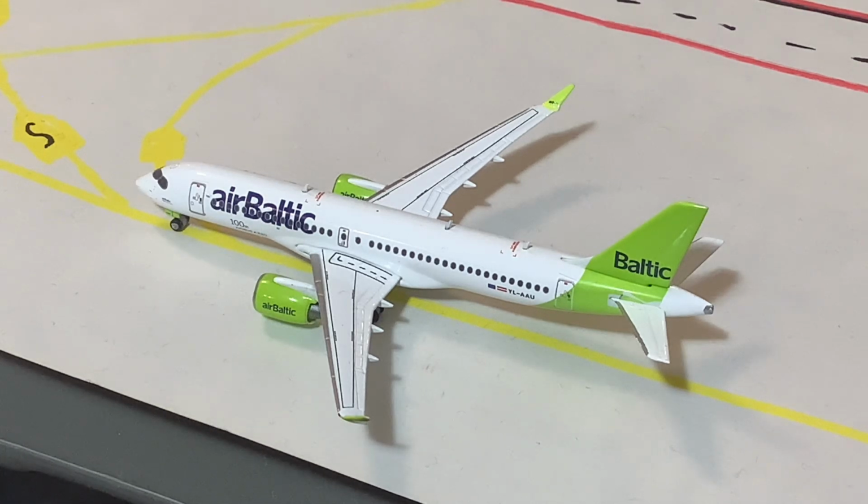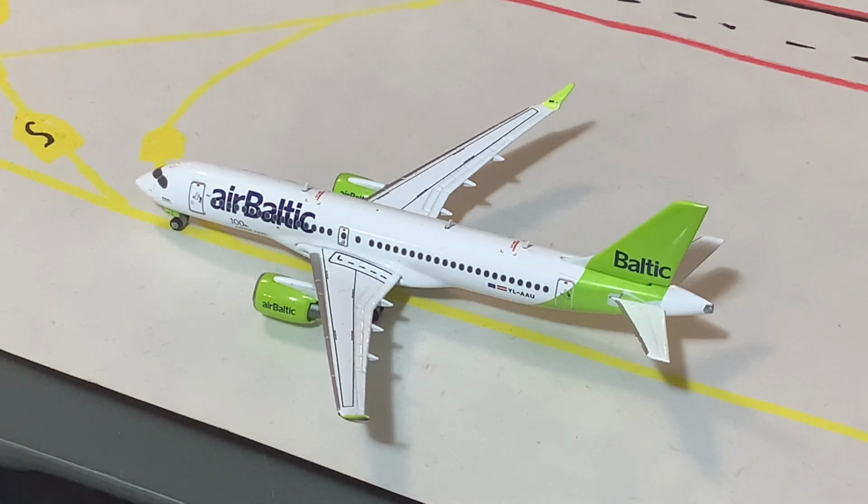Speaking of milestone A320 stuff, airBaltic is close to receiving their 50th A320. I believe they're either at 47 or 48 now, so they're getting pretty close to the big 50. So that should be coming in this summer, and that will be quite exciting. It will be painted in a special livery, and hopefully some model manufacturer will make that model so I can add it to the airBaltic collection. That one I will definitely order as soon as it is released, but we'll see if that one ends up getting made once the livery is revealed and all that fun stuff. So looking forward to that.